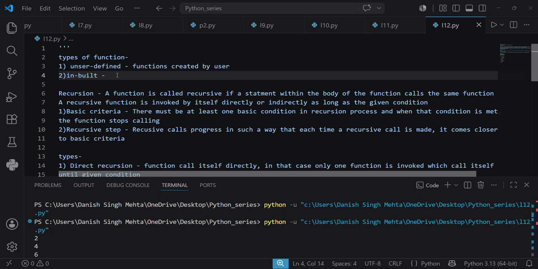Built-in functions are basically already built.